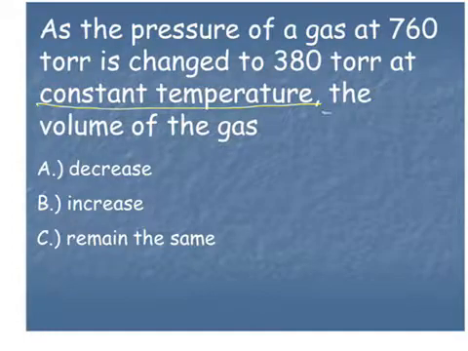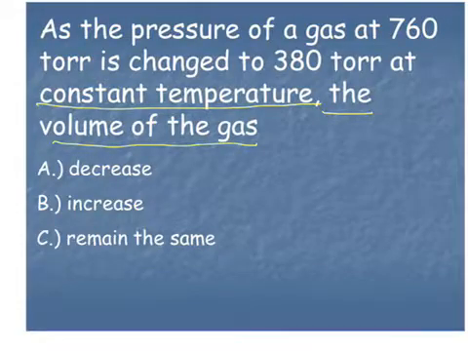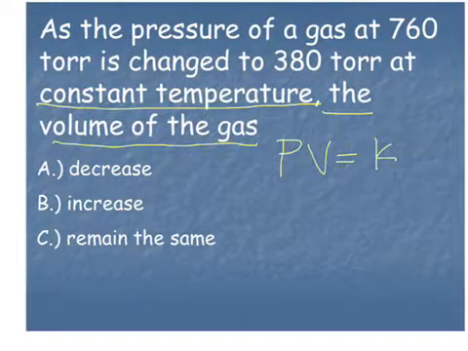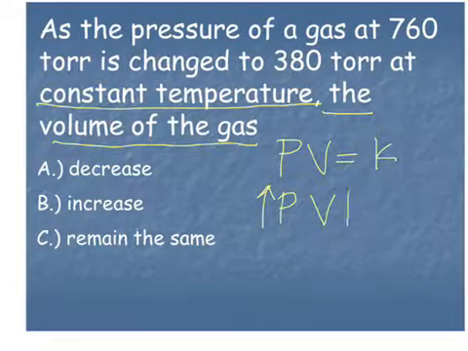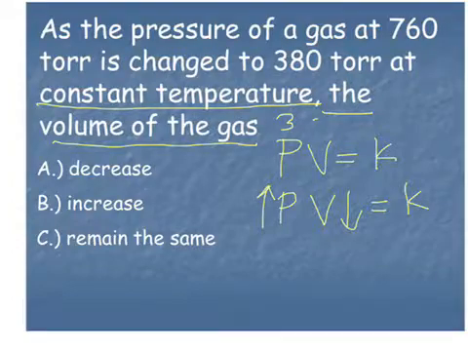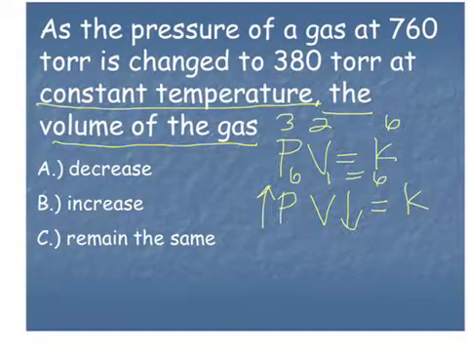And then we want to know what the new volume of the gas is if we reduce the pressure by 2. So we already know that P times V is a constant. So if P goes up, then V must go down to maintain that constant. And it's just as simple as if you had, let's say, 3 here, and then you multiplied by 2 to give you 6. If you increased the P to make that 6, then you'd have to decrease the other one to be 1 to get you the same 6. So that's basically what we're doing here.